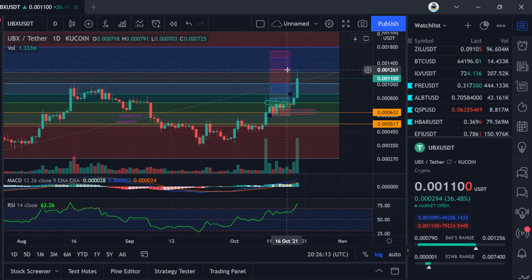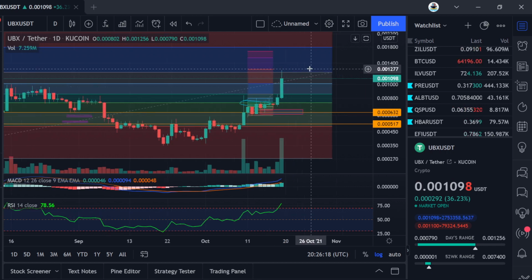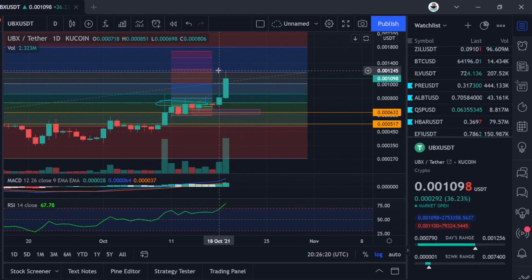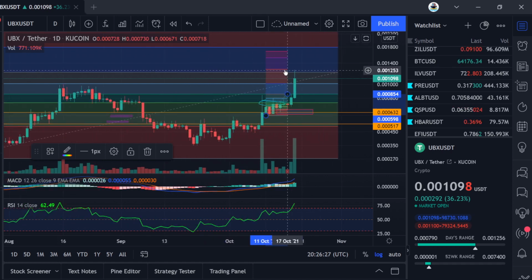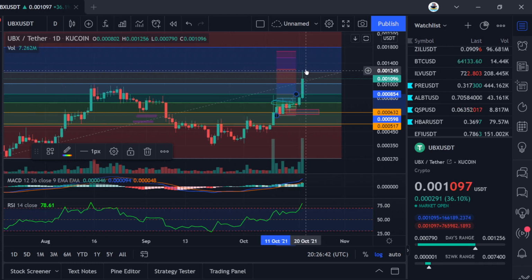What's interesting is when I put this macro fib in about an hour or so ago, it's very interesting that it very nearly touched this mark here around this 0.0012 mark. So quite interesting that it had resistance there, slightly just over this longer term fib retracement as well. So it's kind of matched two and two there to entail that we weren't quite ready perhaps to get some support here, or at least try and push ourselves even further to maybe that 0.0015 mark.